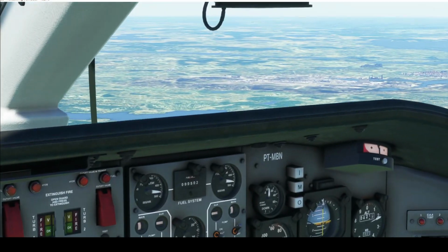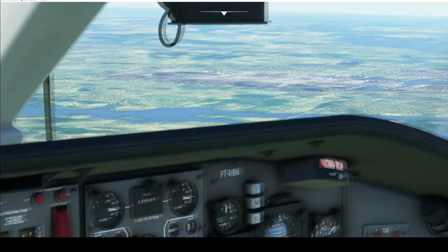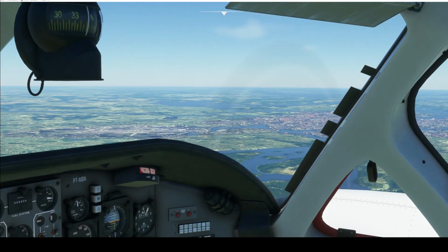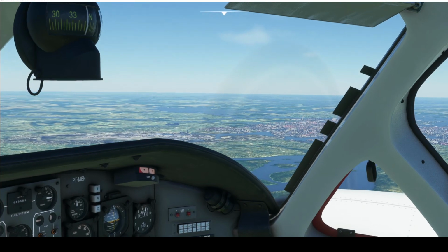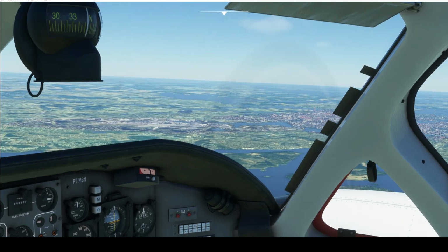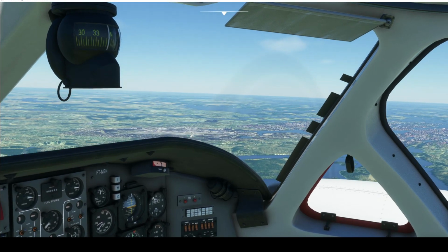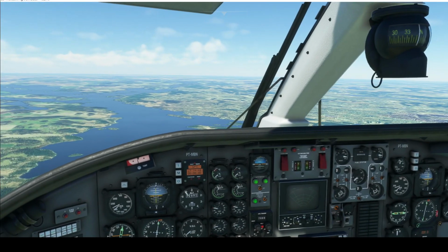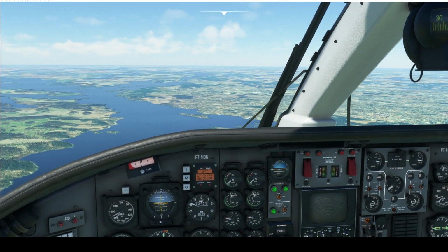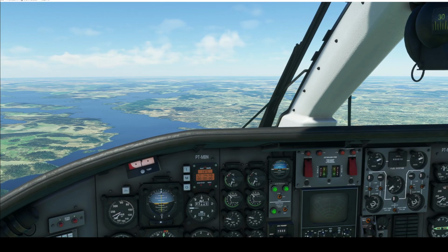So down here is Stockholm Bromma Airport, as I talked about, the business airport, which is a really nice approach to just over the city center of Stockholm. If you ever go to Sweden, you should definitely try to land runway 30 in Bromma Airport. It's really good. It's Echo Sierra Bravo, the ICAO code. Very beautiful approach. But we're going to Arlanda, which is basically 40 kilometers north of the Stockholm city center.